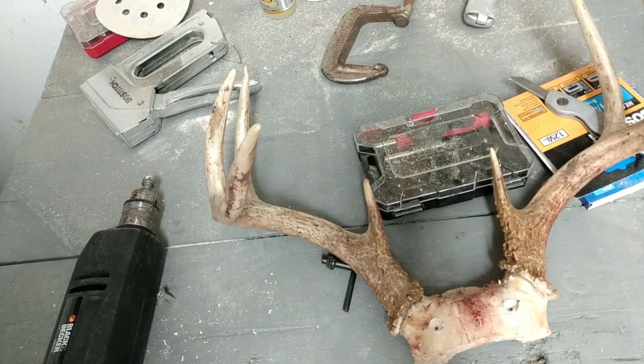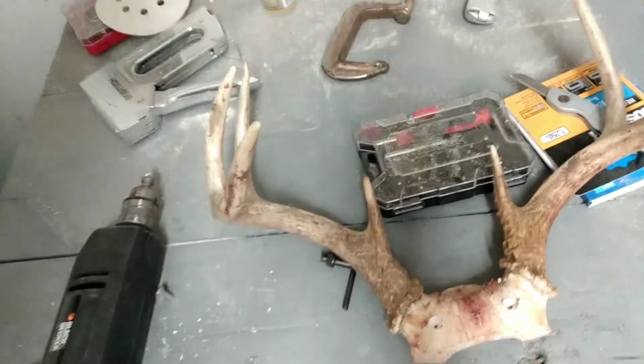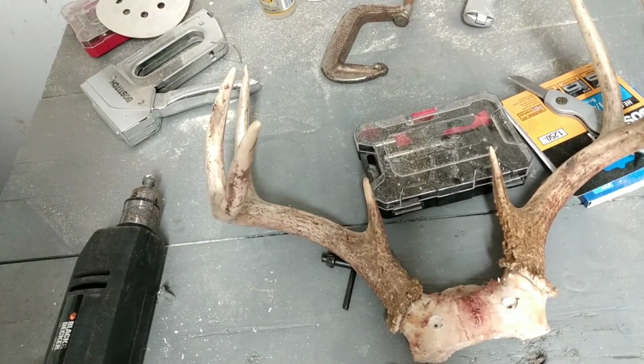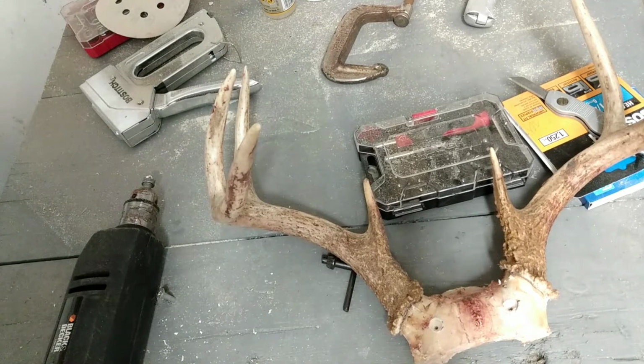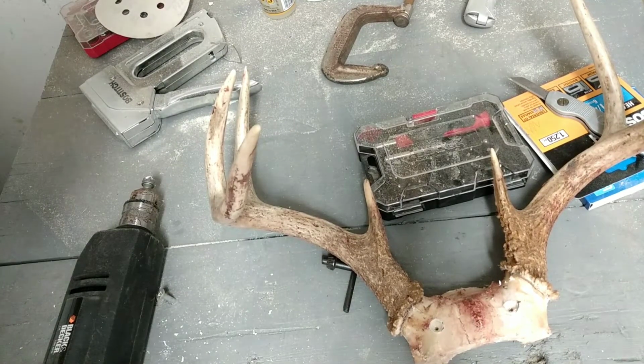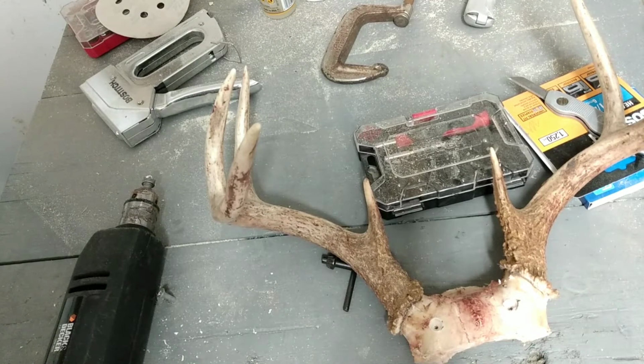I got, let's see, a couple of other ones in the house that I've shot on public land that I'm really proud of. But yeah, y'all, don't be ashamed of your deer. If you kill something on public land, just mount it. Especially if it's decent enough to mount, which that one's a little tiny 8-point. It's gonna look good mounted up on the wall in the bathroom, or maybe in the hallway or something like that. Might be able to hang something off of it. I don't know. But it's a way to honor the deer that you killed, and to be able to just remember the event, and this is good memories, and it's definitely something worth memorializing.